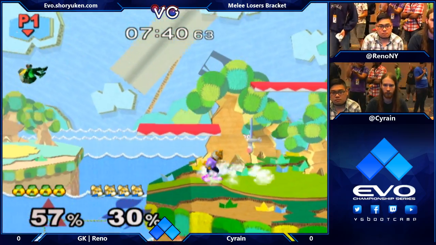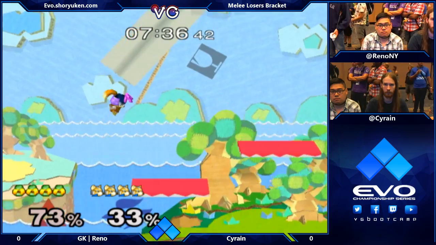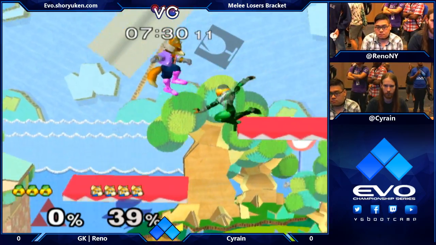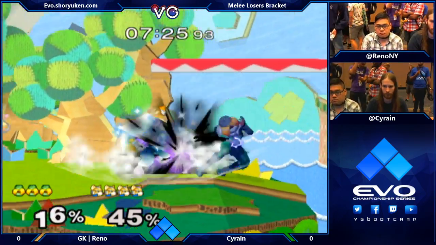Reno spending a lot of time on platforms now. Nice read on that roll from Cyrain to get the up smash. Oh, those needles. Ooh, that was really dangerous for Cyrain. Ooh, and he clips him with the second hit of up air. Barely. Nice, solid lead for Cyrain right now. Oh, the Phantom Fair. Wow. I think that might have been bad DI, too, because he was dashing away when he got Phantomed by that.